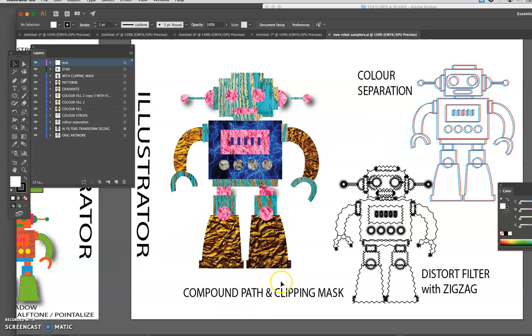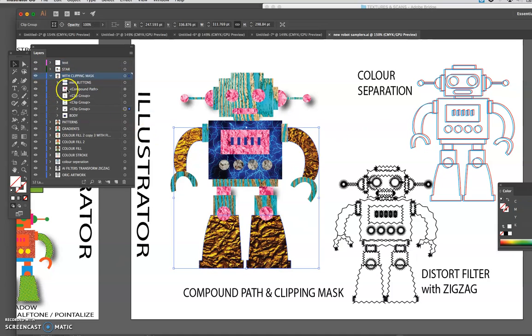And for instance, I've drawn a robot and I've grouped all of the areas. So you can either do that by object group or you can place them in sublayers. So if we have a look in here, I had originally grouped the arms and the bottom of the legs together, the head and the knees and a little bit of the torso and so on together, and then all of the buttons together in the same group too. So if I've formed individual layers, or I've created groups, then I can easily target those groups.